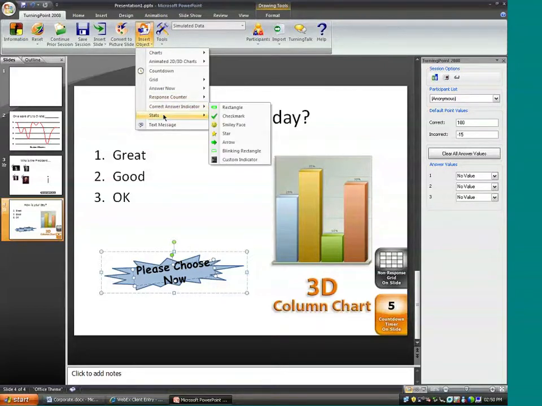All right, now the only other thing we have on here is the response counter. I do want to cover this because this is sometimes misunderstood. When you first look at this, you think that it counts the number of responses of people who have answered the question, and it will do that. The other thing that it will do that people don't realize is shut down polling automatically once everybody has answered the question. Well, this is good and bad.